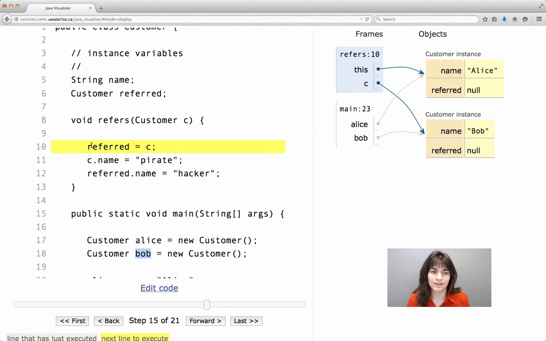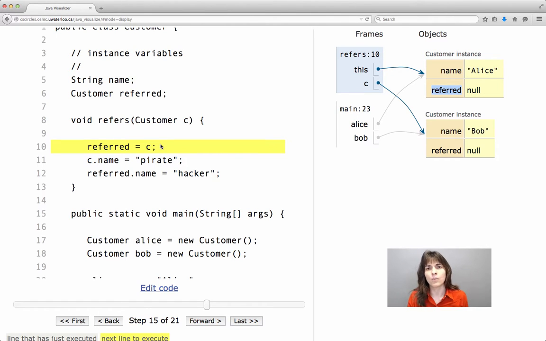So the referred field of the Alice object. So we're trying to assign a value to this field. What value are we assigning there? Remember, this is a field that is of reference type. We are assigning the value that the parameter has, which has exactly the same type. It is also of Customer type.